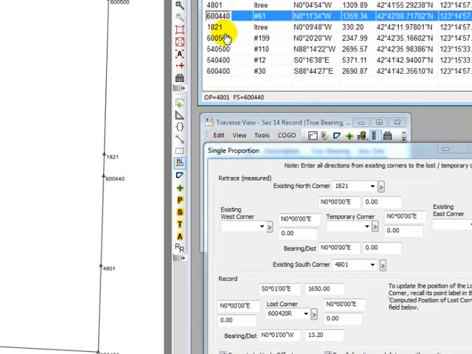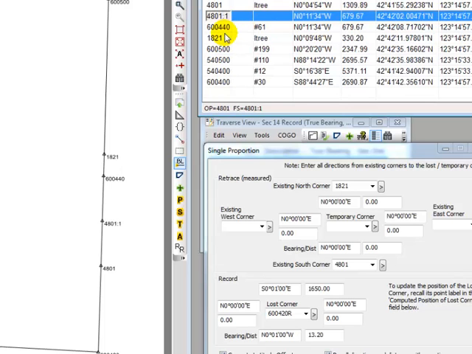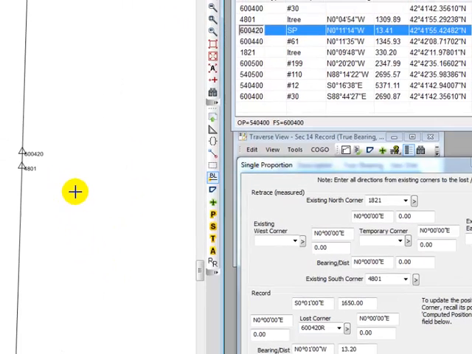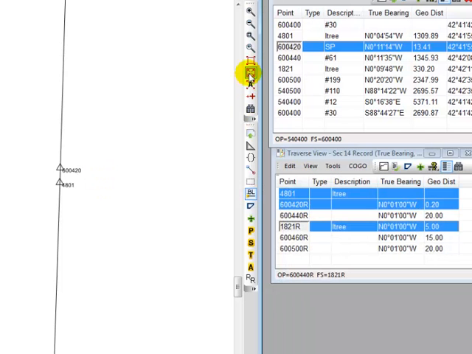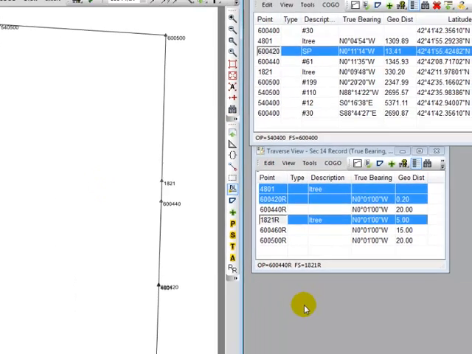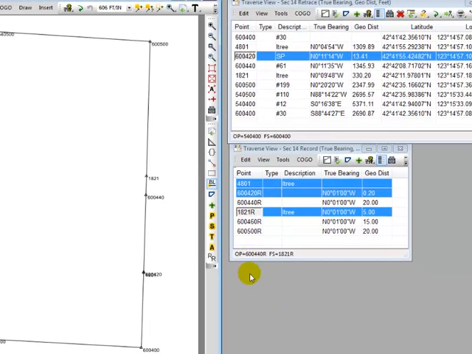Above the east quarter corner, we're going to press Insert and insert 600, 420. Traverse PC is going to insert that point in there for us. Let's just zoom in and see what it did here. And we can see that here's our 16th corner that got inserted just above that line tree. So I'm going to close this out again, come back to the zoom extents, and we can see that I really could include any number of record calls and go as far as I need to find an existing corner, and Traverse PC will compute that single proportion quite easily that way.